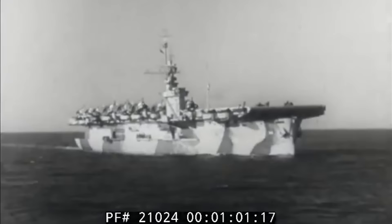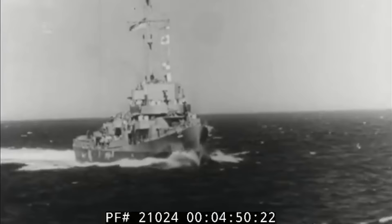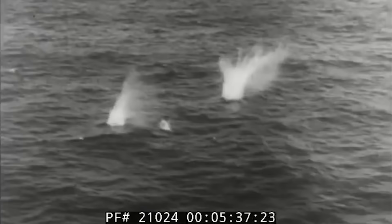On April 4th, 1944, a hunter-killer group known as Task Force 22.3 would set out, engage, and destroy the German U-Boat 515. They hit it with depth charges, critically wounding the submarine, forcing it to surface one last time to allow the crew to escape. But on this day, American commander Daniel Gallery took unique notice of the fact that German submarines always surfaced to allow their crew to escape, and he decided to do something unprecedented — something no American sailor had done since 1815.